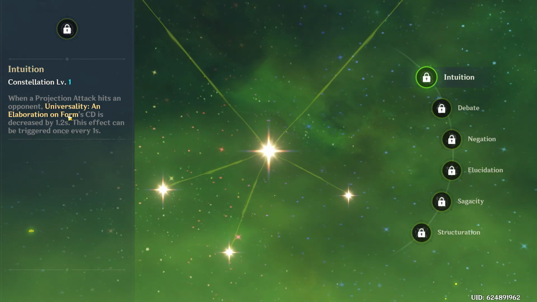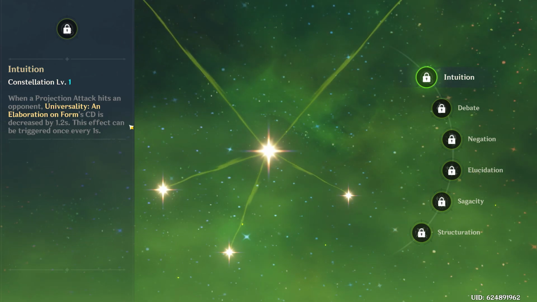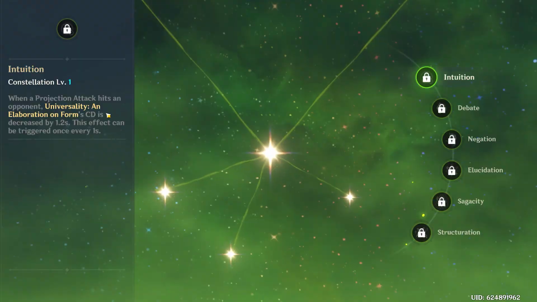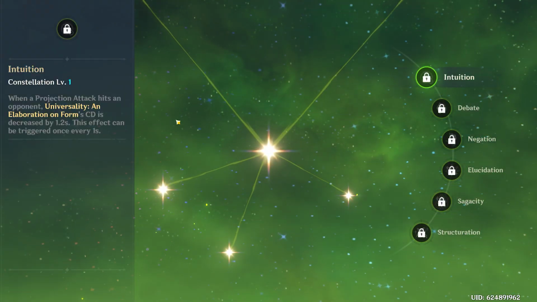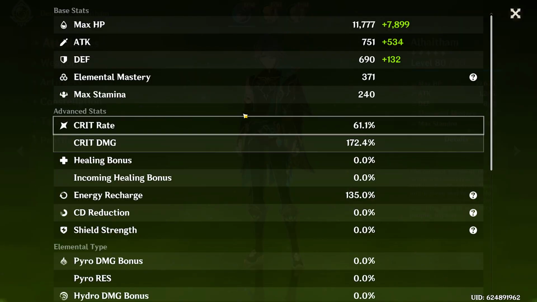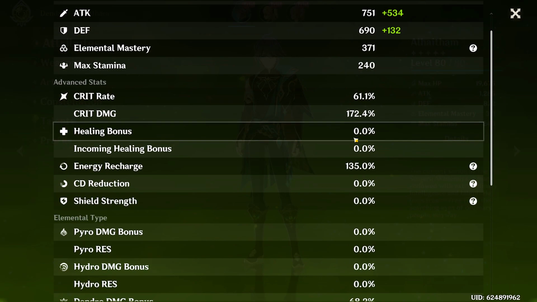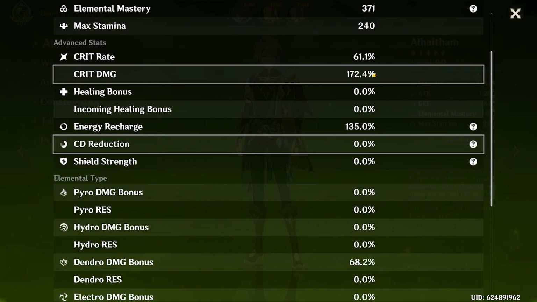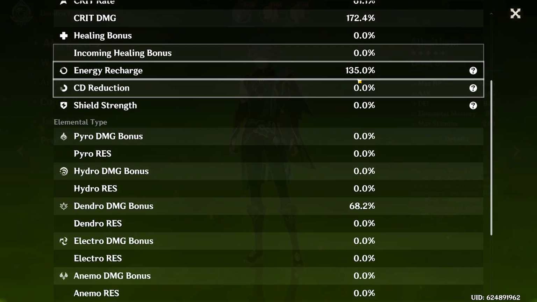When a Projection Attack hits an opponent, Universality: An Elaboration on Form's CD is decreased. What ability is that? Okay, this ability is decreased by 1.2 seconds. How interesting. Okay, that seems kind of good, I guess. Genshin actually has him with good stats. No way. That's probably just because of the sword, though. Without the sword, it doesn't even reach 100 crit value. That's kind of embarrassing, Genshin.